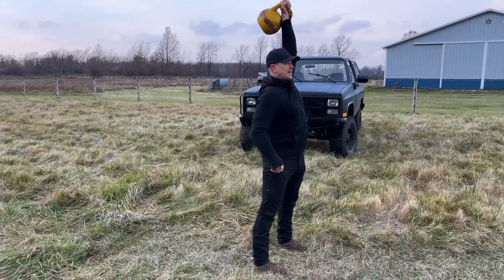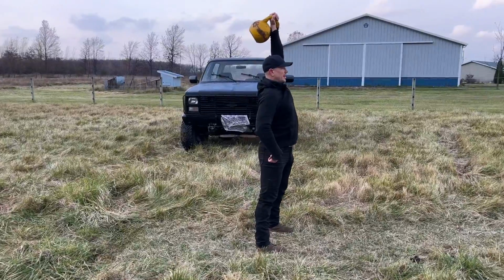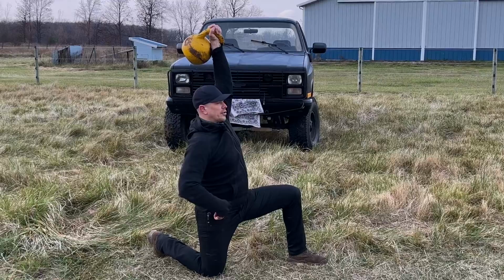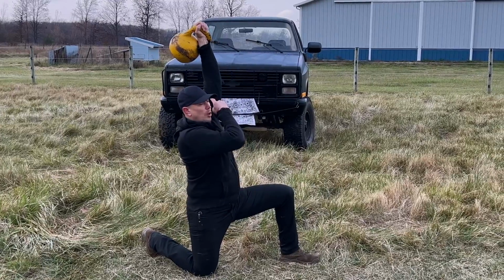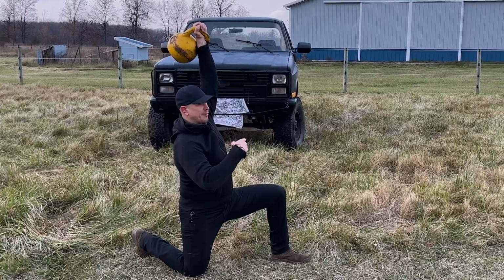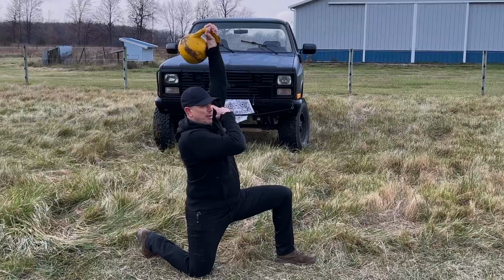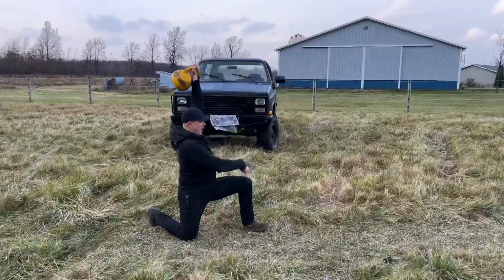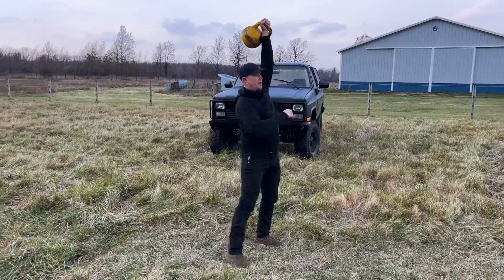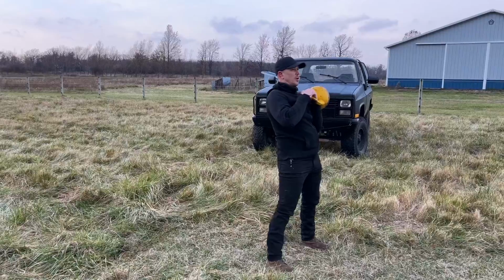Now we're going to add the step back lunge. This is the hard part. Step back, opposite leg. Put the knee all the way down on the ground. Keep the elbow locked out, squeeze the tricep. That's why there are a bunch of exercises before this, because we need to develop that strength separately from the lunge. Drive through the lead leg heel, drive straight up. Keep the elbow locked. Bring the weight down, thumb at collarbone height.